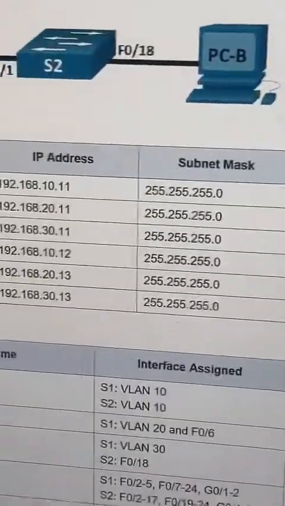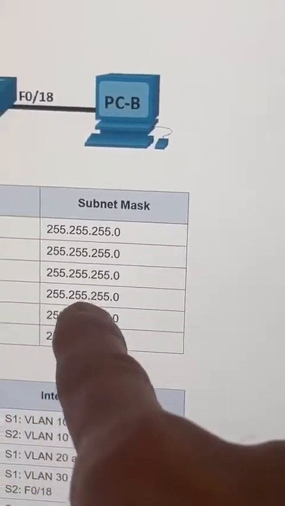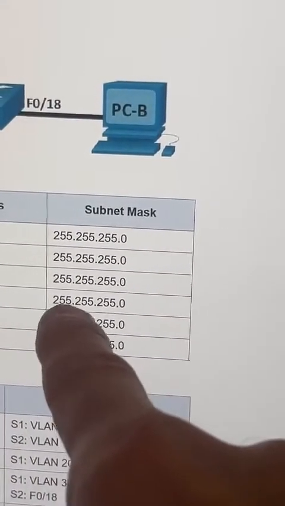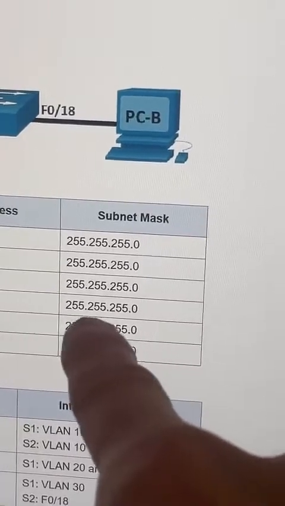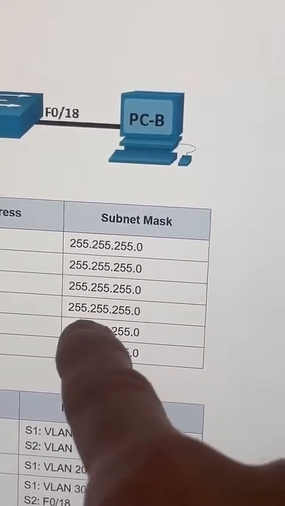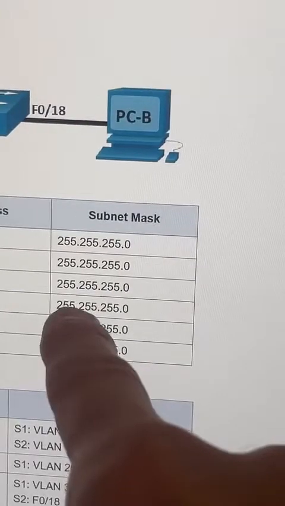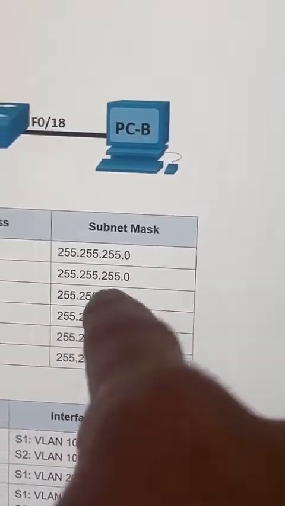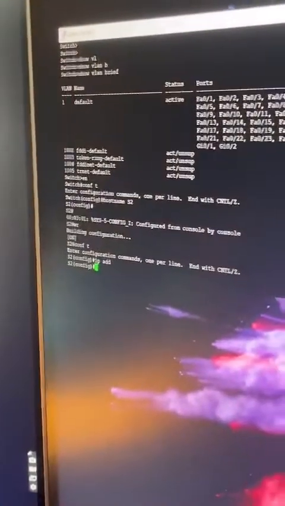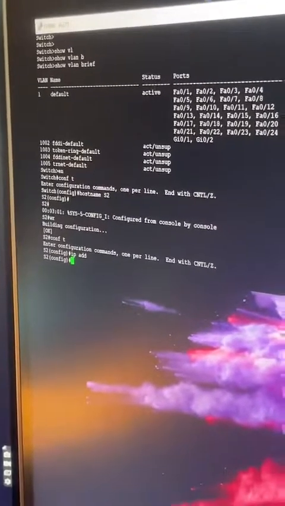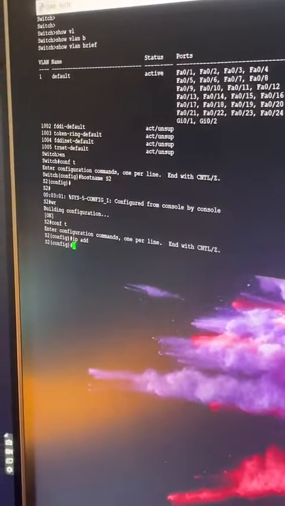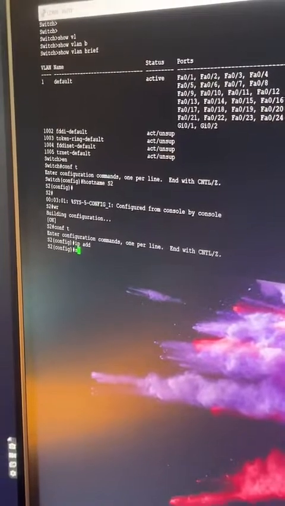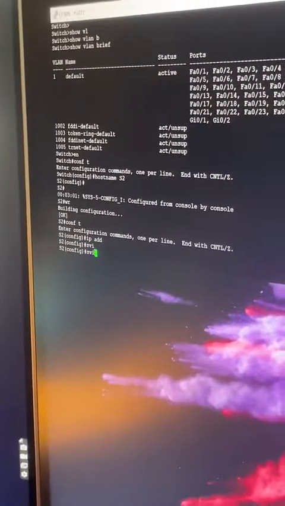And /24 just means 8 plus 8 plus 8 equals 24. When you do a binary to decimal conversion, 8 bits turned on in the mask equals 255. So 8 bits, 8 bits, 8 bits, that's where you get /24. That's what we call CIDR notation, when you use a slash notation to speak about the mask. So you need to be in the SVI. The SVI of the switch is interface VLAN 1, right? Yeah.